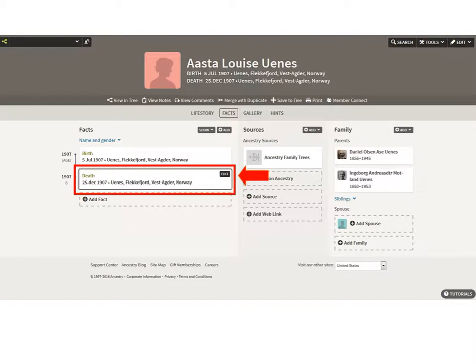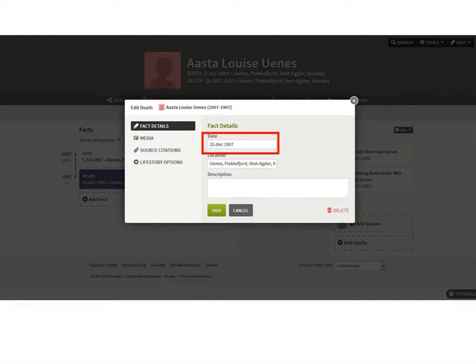To change an event from a person's profile page, click on the event itself, then click the word edit. A pop-up box appears, and now I can change not only the date and the location, but I can add something if I want in the description. Oftentimes I'll type in, maybe it will say per brother's obituary, or per father's will, or per certain record and the year. You can add in little descriptions.